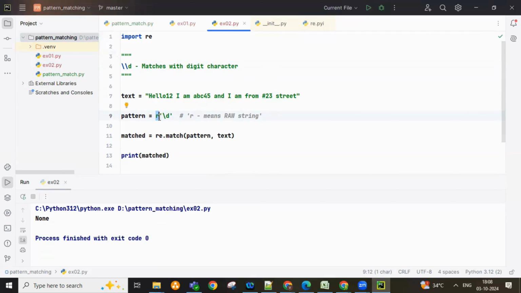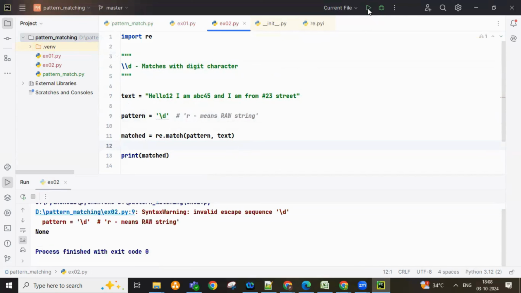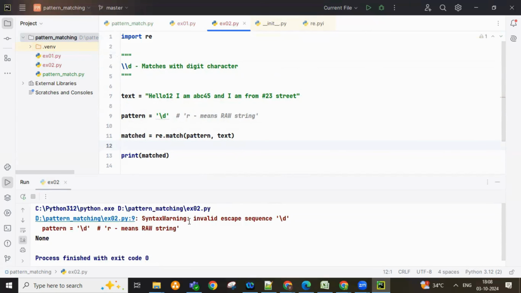But in regular expressions, even in the previous examples, you guys started using r, which means raw string. So please take it as it is. For example, if I remove this r and run it, did you see this? It is not happy with this line. Again, line number 9, it's not happy.